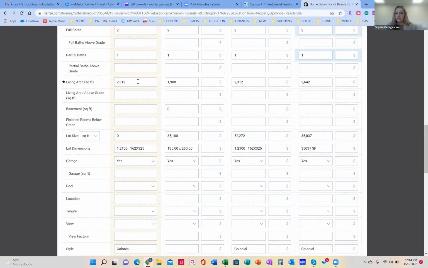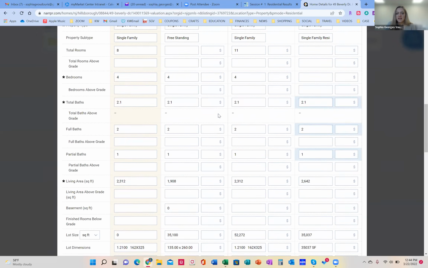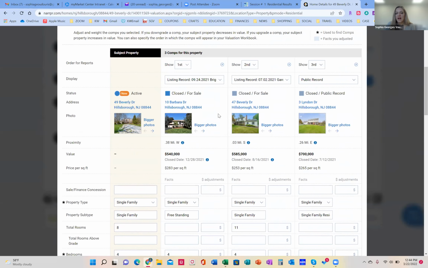If you're in a $400,000 home range, it's $75 a square foot. If you're in a $750,000 home range, it's $100 a square foot. So we're in between 75 and 100. I usually just take the closest, or maybe just average the two.